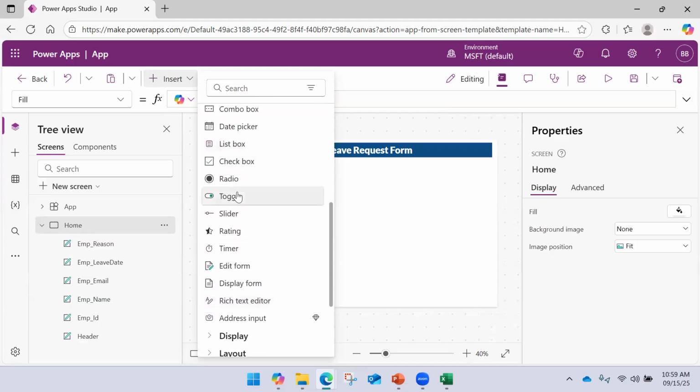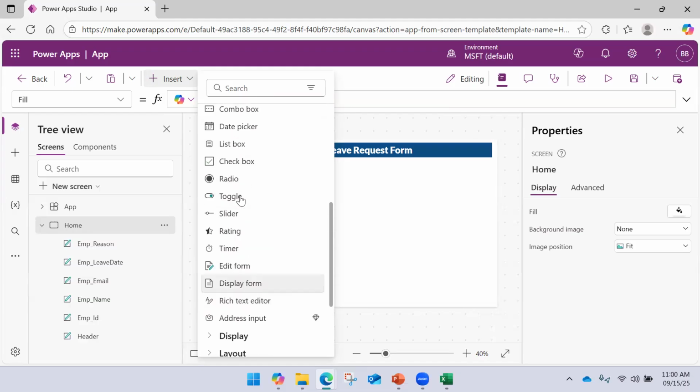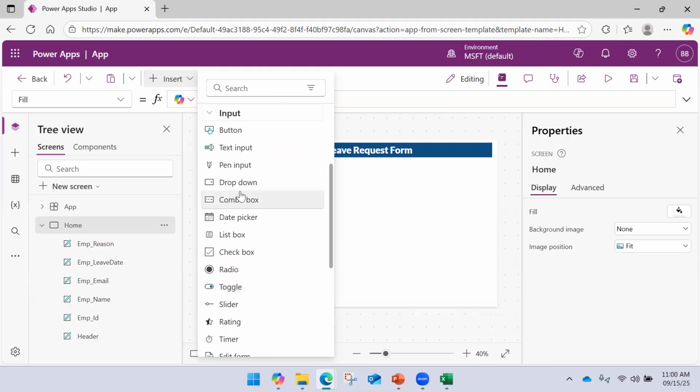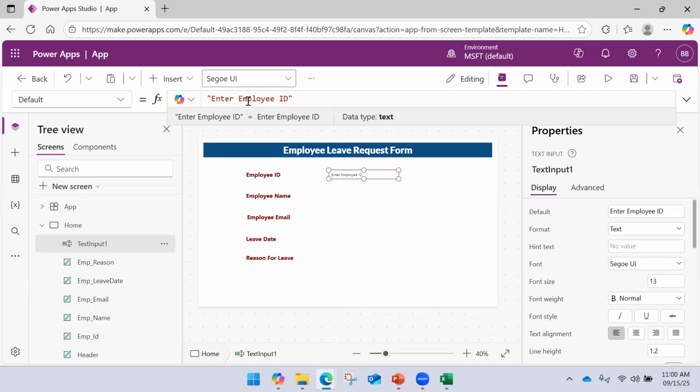So I would like to get the data. I would like to select text input, right? Here I can enter, as a placeholder, employee ID. Okay, and this is what I can do.